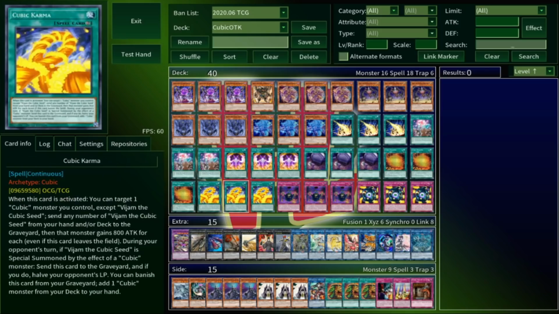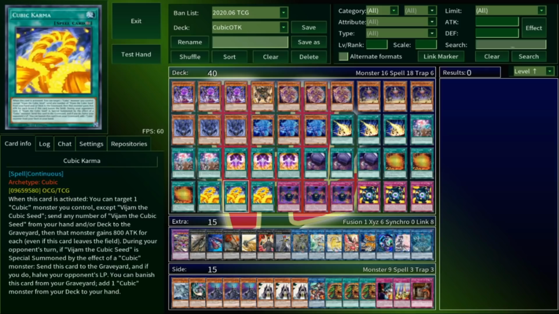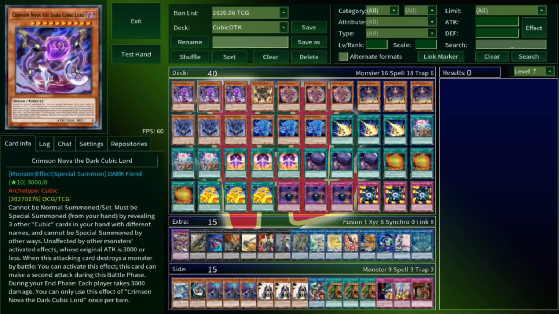Cubic Karma, if played on the field, allows you to send any number of these cubic seeds from your hand or deck to the graveyard in order to boost a cubic by 800 attack for each. Using them on Big Cube will give it 5,400 attack, turning it into Bigger Cube, oftentimes letting it OTK on its own.